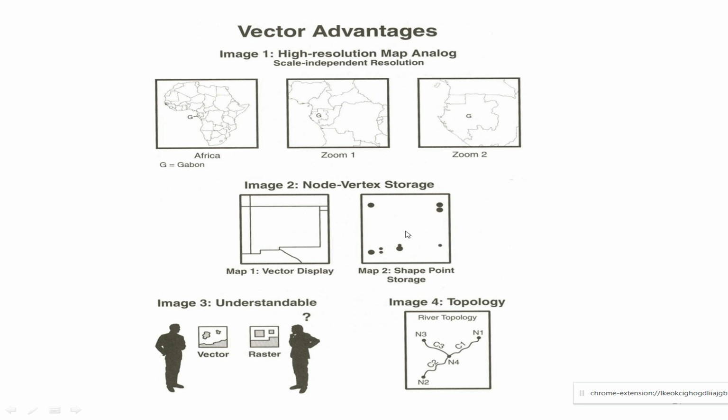That's why real world problems mostly deal with both types of features, because some features are modeled easily as vector data, with a less compact structure, and resolution problems are also not there as compared to raster. So some features are good to represent as a vector data model, and some features are good to represent as a raster data model. Topology also, you can see reverse streams, how we are showing them as vector data.